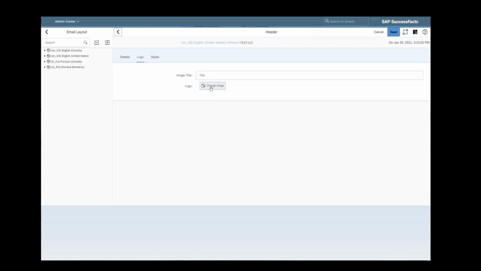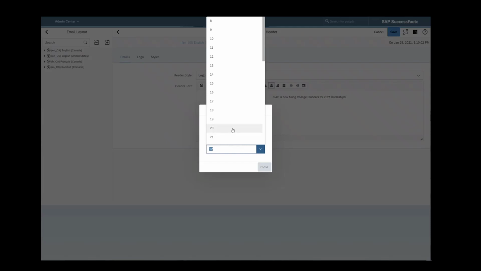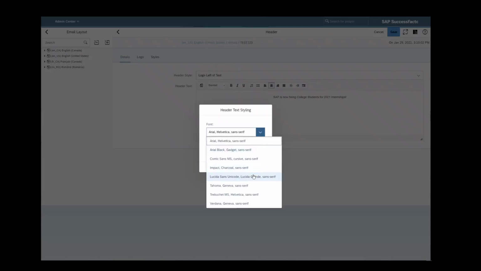First, we'll jump into the header. And again, it defaults to the logo section here, but we want to make sure that we add in the detail information of what we want on the header itself. I'm just going to put in a little bit of text here, and I'm actually going to keep that right of the logo. So we want the logo on the left side, and then the text on the right side. I'm going to center that. I'm going to make the text a little bit bigger as well, and I want to go ahead and change this font too.